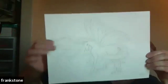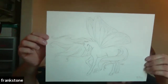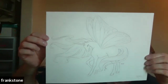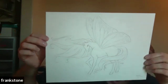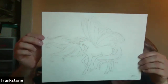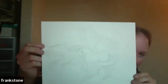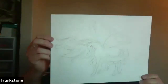Let me replace spotlight. Here we go. Ooh. So pretty. I love it. That's super beautiful. In fact, Frank, on Wednesday's class, I had a question on why does Frank Stone draw so good? I said practice, but if you want to add to that answer, go right ahead. Yep, just lots of practice.